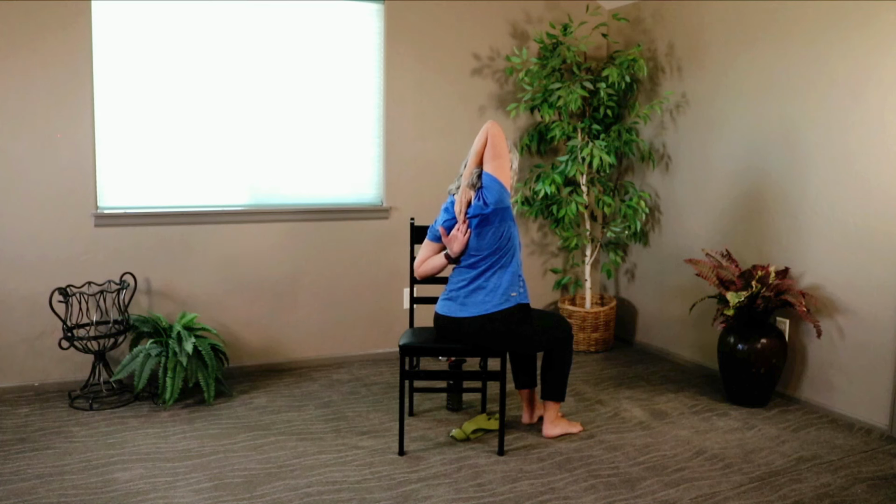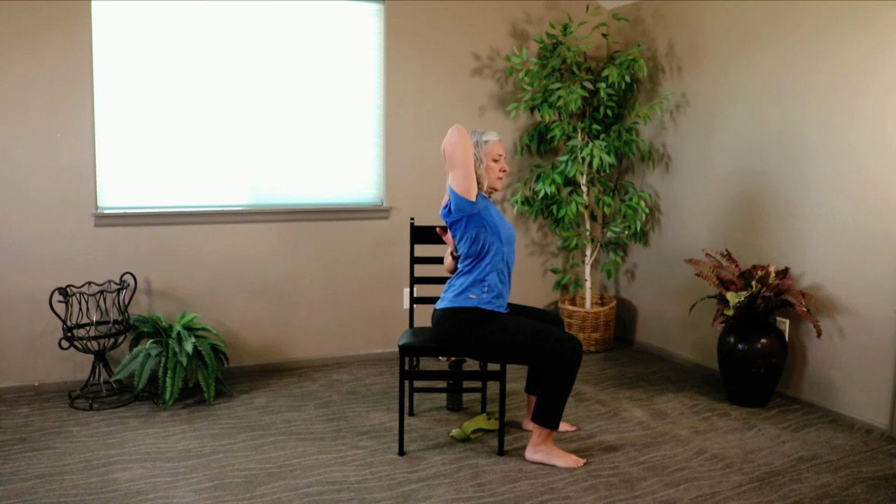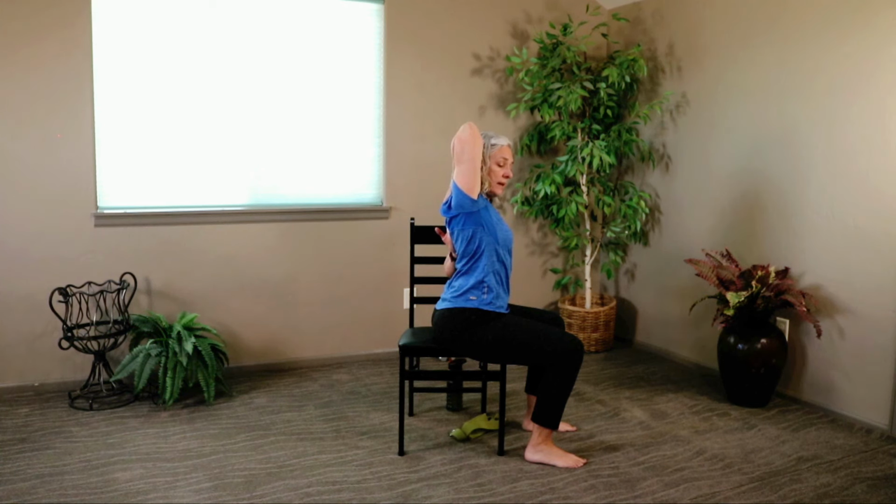Now the idea eventually is that your fingers touch and you pull. So I'm pulling with my top hand and I'm pulling with my bottom hand and I'm lifting my heart up. See that? I'm lifting my heart up. Now, if your hands don't touch, don't worry about it. You can still do the same thing. You're pushing with that back hand and with this top hand and you're kind of pressing in and you're opening up through those shoulders. All right? You feel it? You feel that opening?